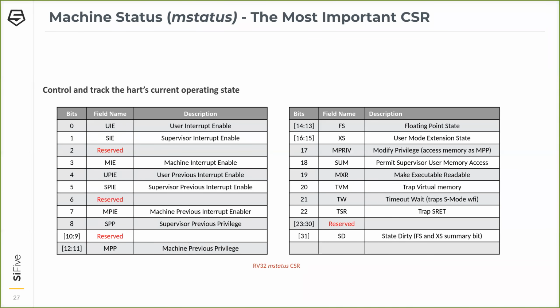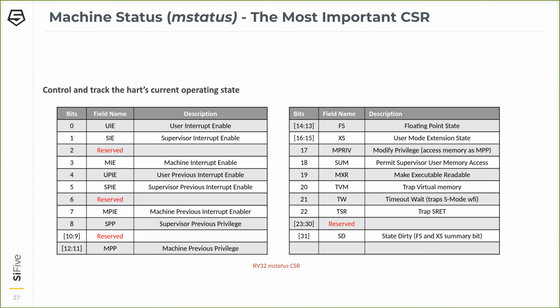Machine status, or mstatus, is the most important CSR in RISC-V. There are a number of bit fields here that have to do with interrupts. I'm not going to cover them here as I cover them in detail a little bit later. There are also register fields here that tell you the previous privilege mode. These are read-write fields that you can write to go down a privilege level. It also tells you the privilege level that you came from. And then there are a number of state registers as well, which tell the machine something about the state to allow software to understand the environment, whether or not it needs to save registers and so on.